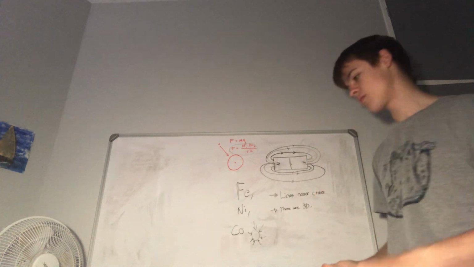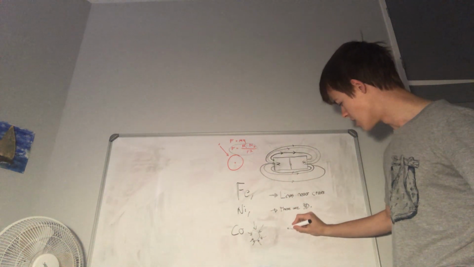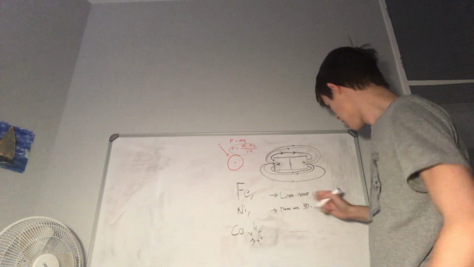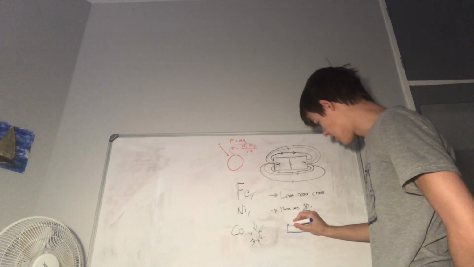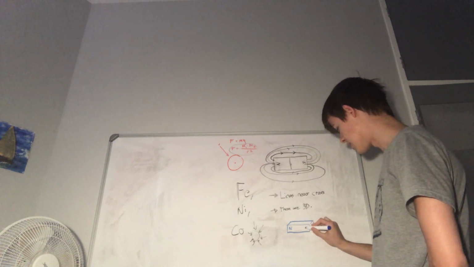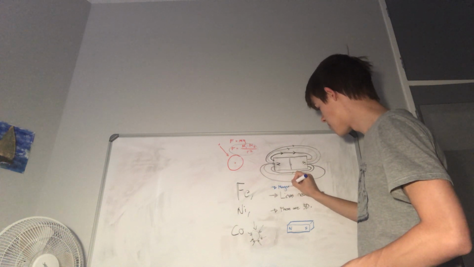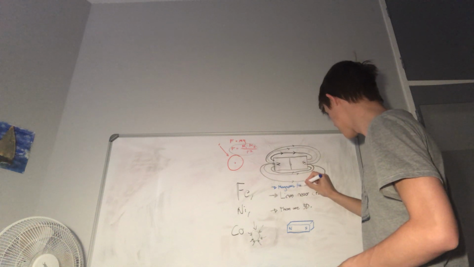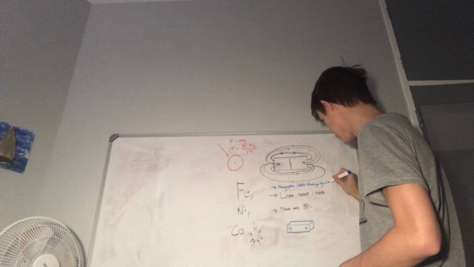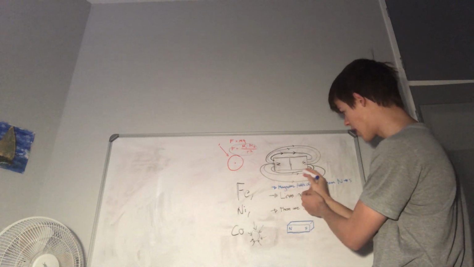3D. So what I mean by that is, let's say, I'm going to try to draw a 3D thing, hopefully it works. I'm just going to move to blue because my black's busy running out. Say I have a magnet that looks like this. So three-dimensional, let's say this is my North Pole, this is my South Pole. That's the other thing you need to remember. Magnetic fields always go from north to south. So you'll see it starts at north, then I draw my arrows, then it goes to south.